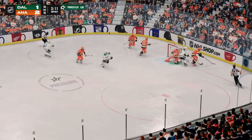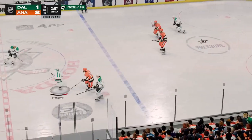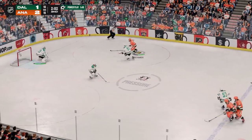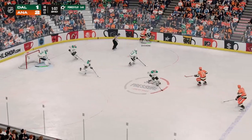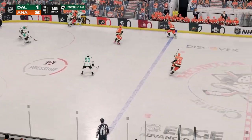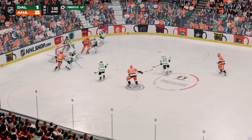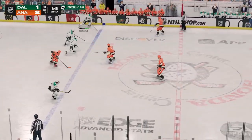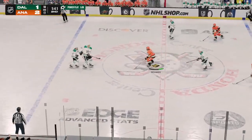Richards wins possession off the draw. Tries to get it out of their own end. And he's able to move the puck across the blue line and out of harm's way. Back at the point, they set it up. Stones him on the play. And some good footwork to kick it away. The Ducks take it along the wall. Blocked in front. Dallas gains a hold of the puck against the boards. Oh, textbook puck kept to turn that over.